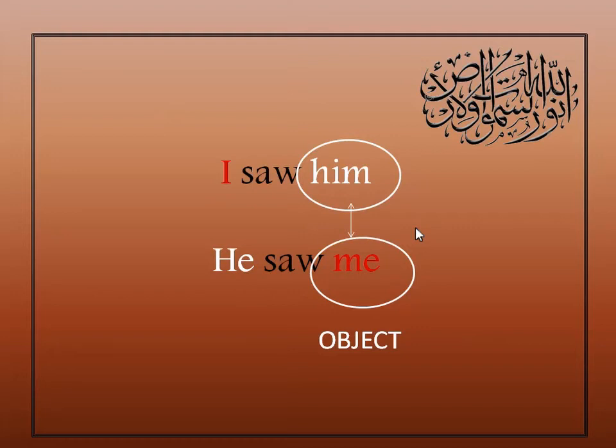So this is an example of case. We do have a case system in English. It's very small, only a couple of words, and for the most part, we don't worry about it. But imagine what would happen if you saw someone speaking like, me saw he, him saw I. Someone talking like that would sound ridiculous. Well, this is how you would sound if you switch cases in Arabic.